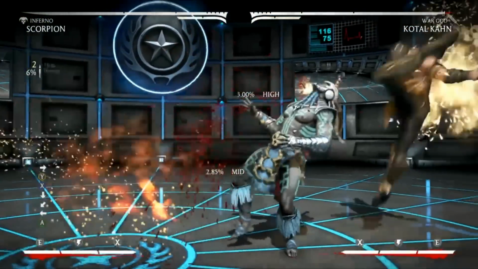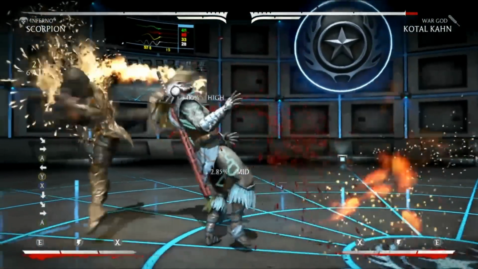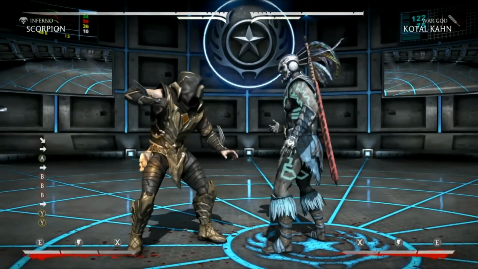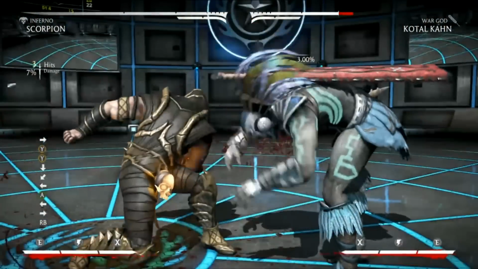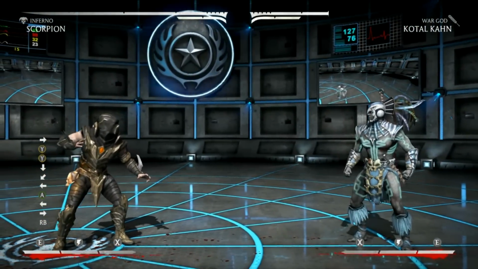So I can go 2-1 teleport, back 3, 2-1 teleport, forward 4 or forward 2. And that's the kind of mix-up that Scorpion can have. I can always do teleport into a grab as well if I know they're going to be blocking the overhead or low option, but that is the general gist of it.